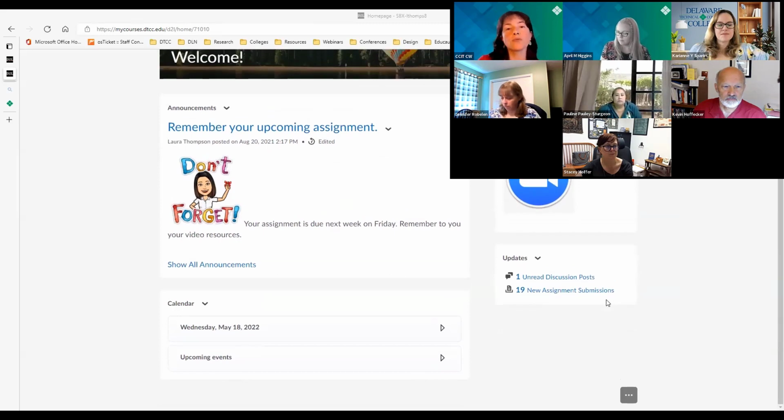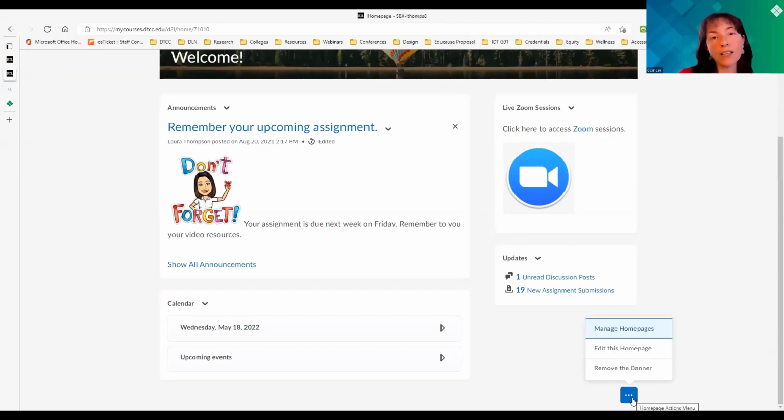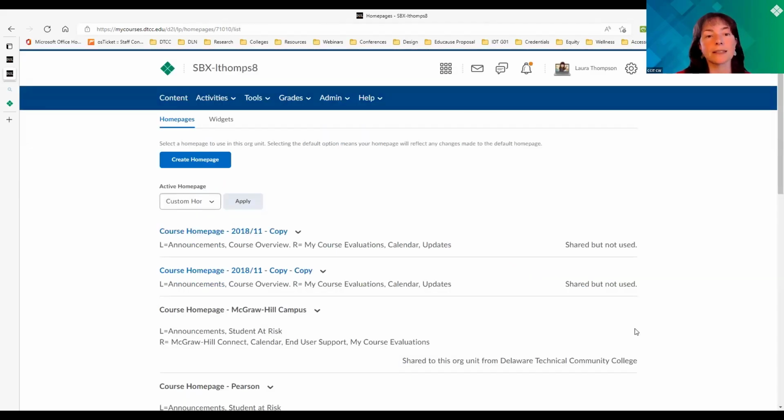On your home page, when you scroll down to the bottom, you'll see these 3 dots. Those are often referred to as the more dots, or I like to call them a sideways snowman sometimes because it's whimsical and fun. So if we click there on this more section, we'll see manage home pages, edit this home page, and remove the banner. We want to go to manage home pages. Now we have choices. At the top, it's very small, but we have home pages and widgets as our choices. We're creating a widget, so we're going to click on widgets, but we'll come back to this home pages section.